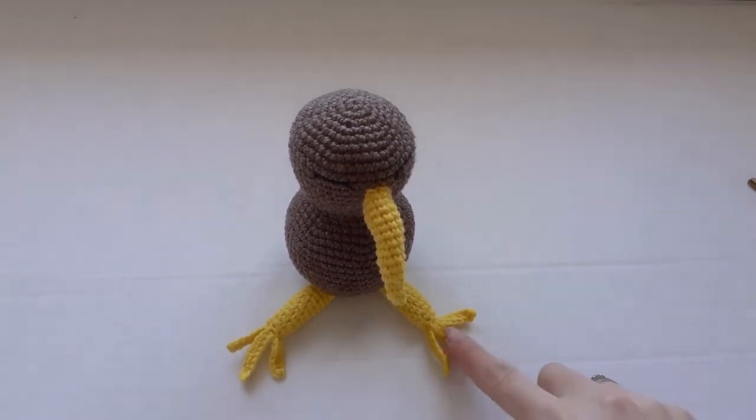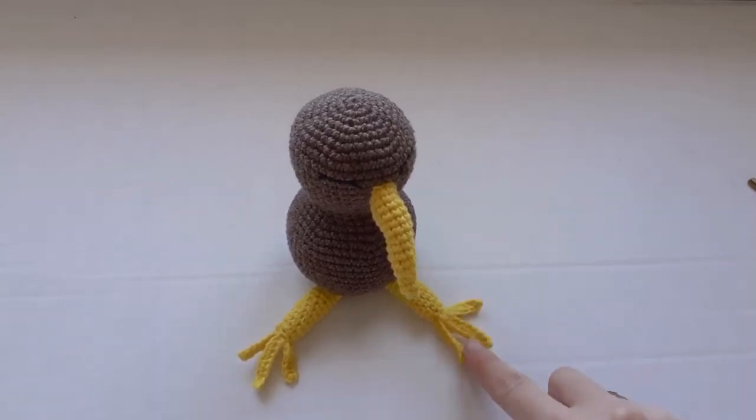The only other thing you could do is iron these if they curl up a little bit.